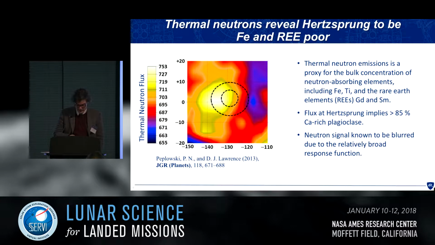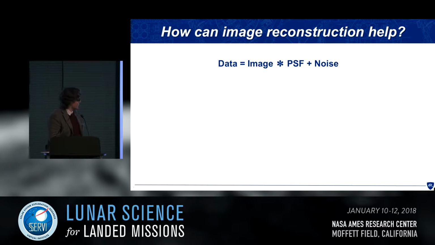which is great. But as has been pointed out in other talks, the Lunar Prospector neutron data have this feature that essentially your footprint is about 45 kilometers across, so what you're viewing is a slightly smoothed, blurred version of the truth. And ideally you want to recover what's really going on at the surface. So one way of doing that is with image reconstruction. Essentially you say we have our data and we want to recover our image.